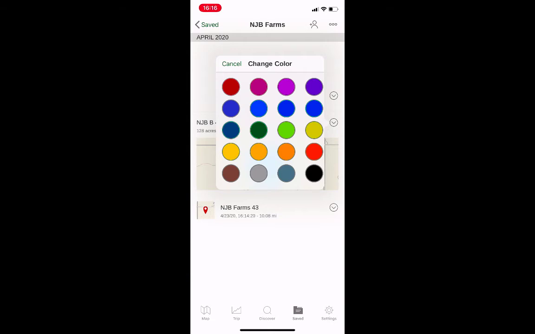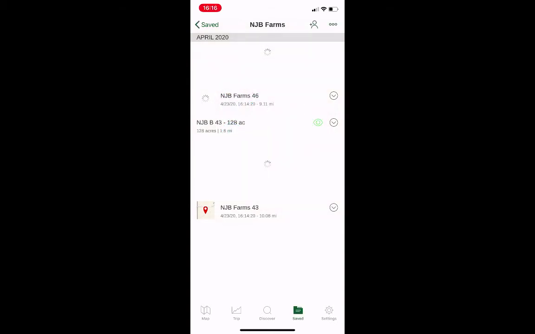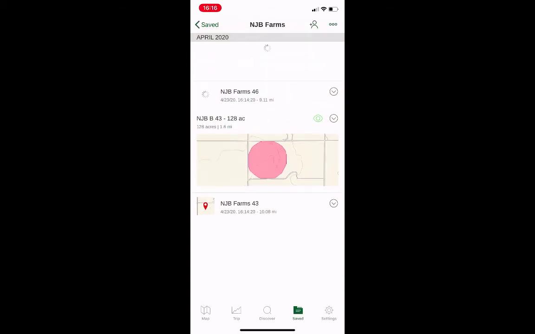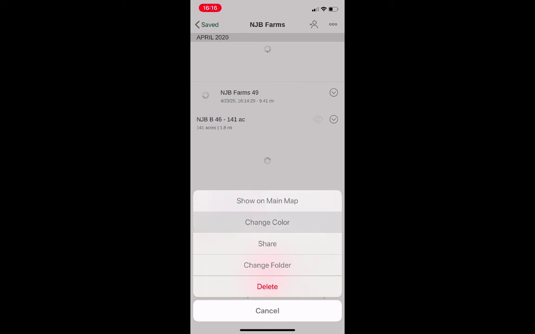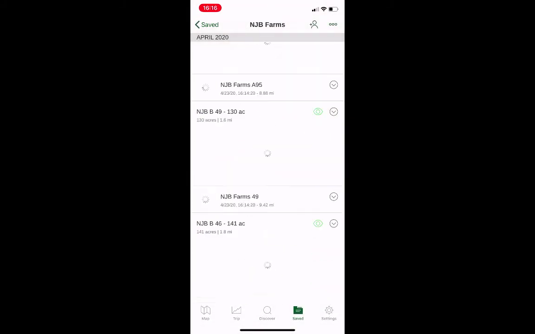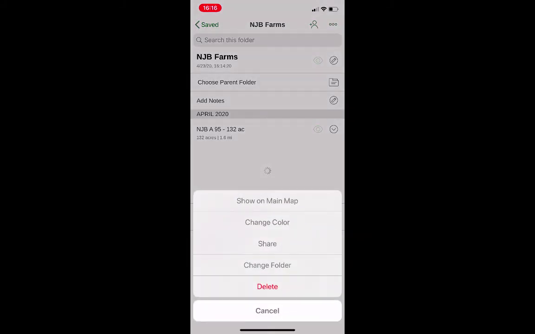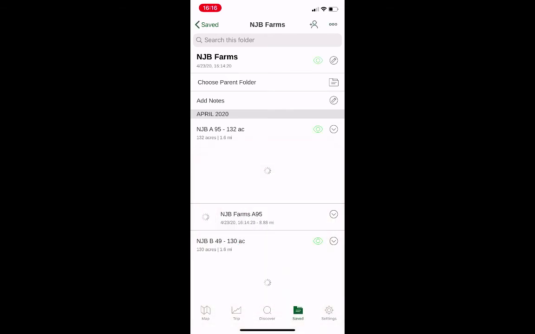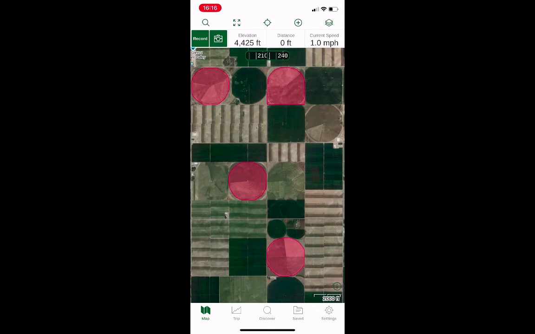You know, we can just do this color for now. And that's all I did, just went under and changed all of them so that they were the same color for that farmer. And then let's go back here to the map, and now they're all there. But the problem is you still don't have your pins. So this is something where the folders come in handy.